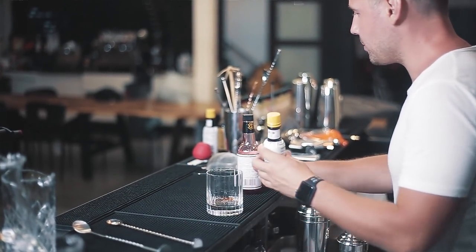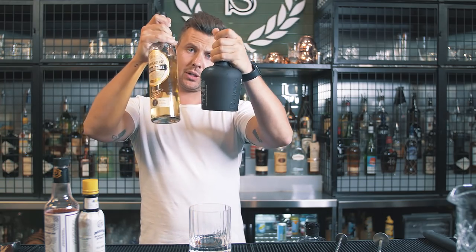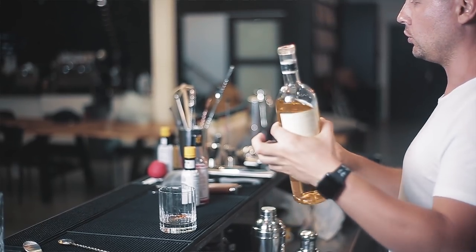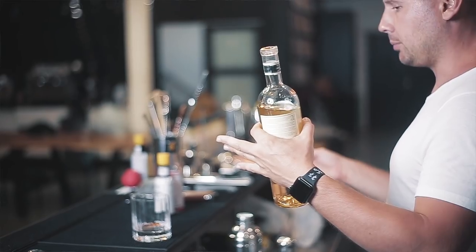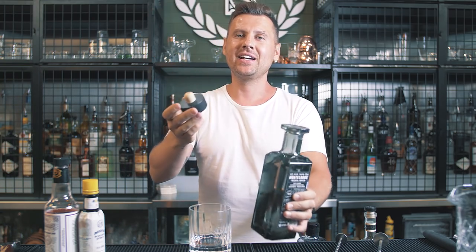When you finish with smaller bottles, you can start practicing with a regular bottle. If you're not comfortable or the bottle is too full, you can place it instead of tossing, because you need to catch it really smooth. You don't want any movements with your left hand — basically when you throw, it should be a really easy catch without moving your left hand, because any movement risks a spill.